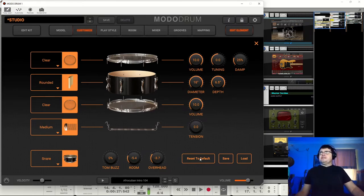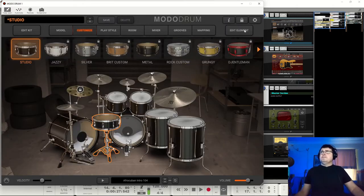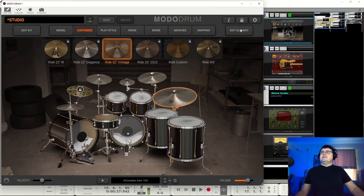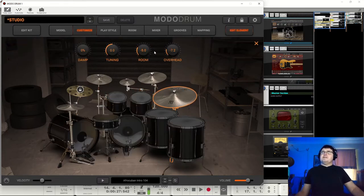If you feel like you've messed up an instrument, you can reset it to default or save it off or load your very favoritist of snares. That's really rather cool. You can go through and do this for all things. We can edit our things. Some things don't have a page of their own, and there's not a lot you can do to them. And where is this fella? There we go.